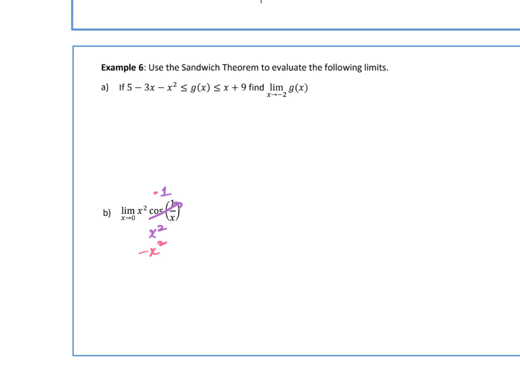So they're telling us that g of x is between those two functions, x plus 9, and then 5 minus 3x minus x squared. So it's between for the entire time, or it's the same value, okay? But it never goes above or below it. So we can figure out the limit as x goes to 2 of the function on the right, and we can find it for the function on the left. We can't directly find it for g of x because we don't know anything about g of x, right? They're just saying find the limit as x goes to 2 of g of x. We know nothing about the function. There's nothing to plug into.